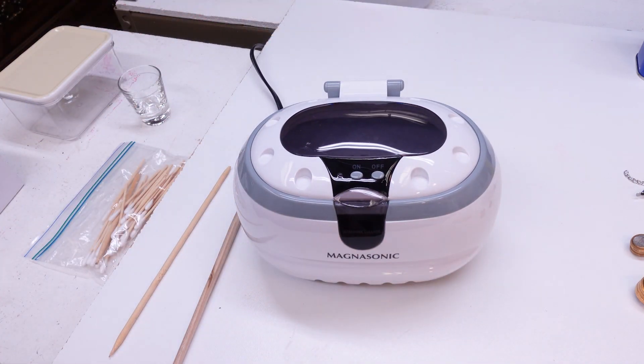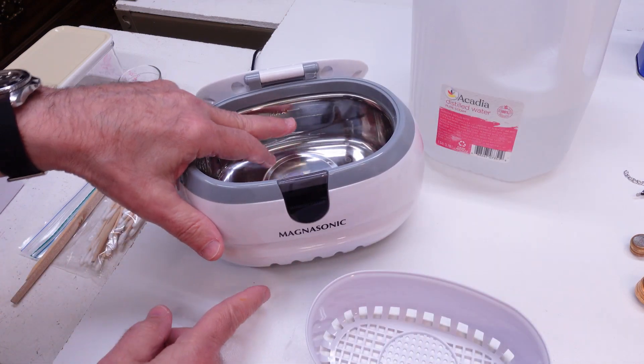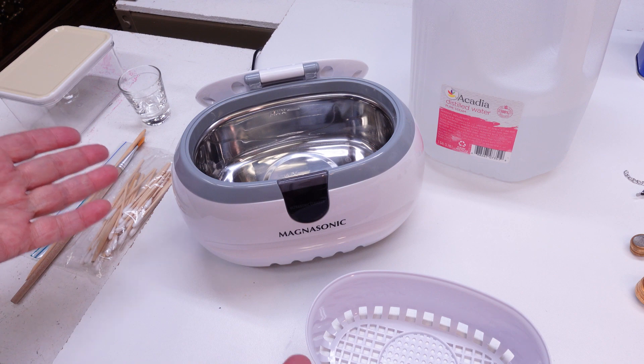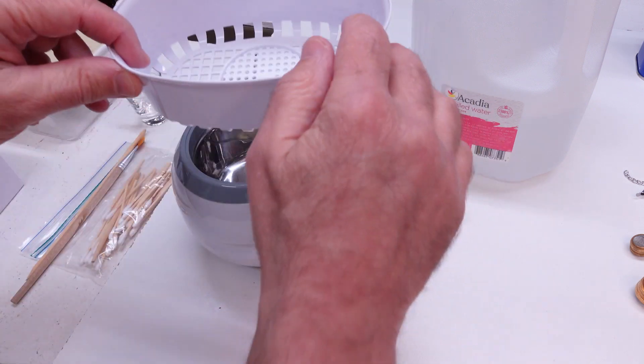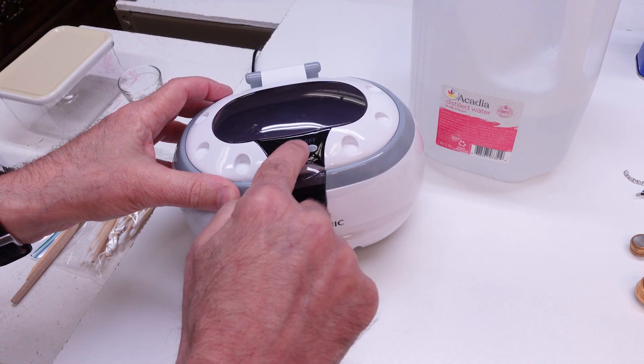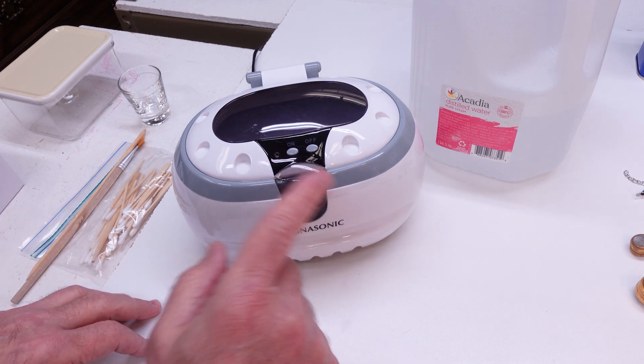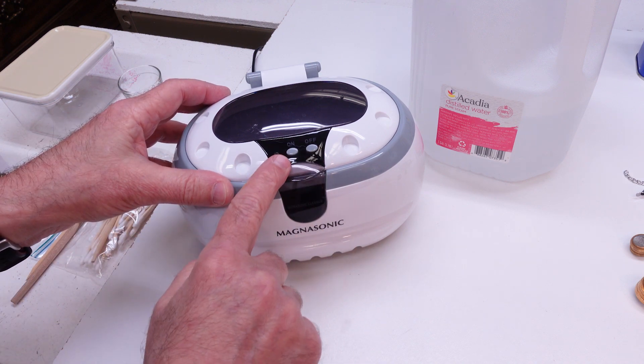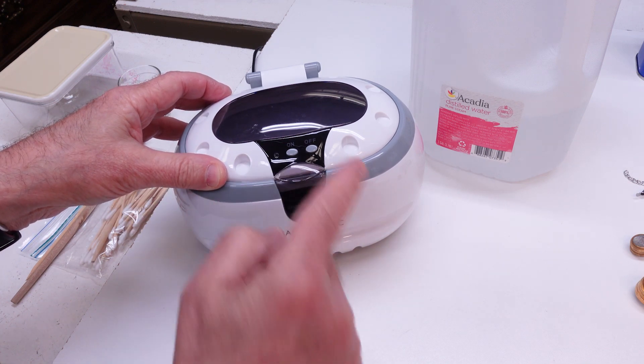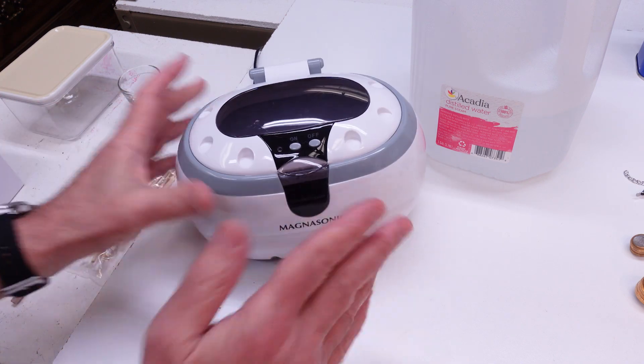This is just an inexpensive ultrasonic cleaner. I paid maybe $30 for this. I'll fill it about halfway with distilled water. I'll put in a few drops of regular dish detergent and drop in my parts and flip the lid. You turn it on, and when you hit the on button, it runs for three minutes. Very simple. I mentioned some of the downsides. One of the downsides is three minutes just isn't enough if you're ultrasonic cleaning your parts. So I have to kind of hover and keep on turning it on. So that gets a little bit tedious. But this really was a good way to get into it.